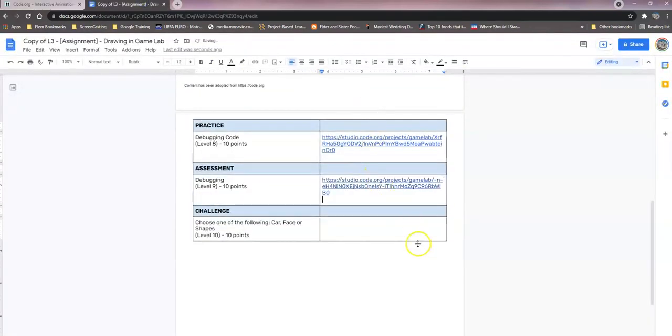Now, just because you pasted code in, your teacher will be checking your links and will be checking to see if you completed the activity correctly. If your activity is not correct and you didn't do the work, you just pasted the code in, then you will lose points.